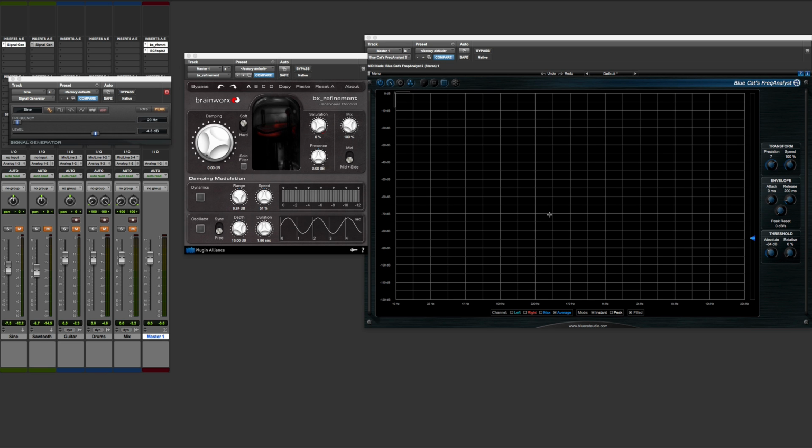So what I'm going to start out with is sending a sine sweep, or doing the sine sweep myself, to see how the plugin responds to different frequencies by themselves. So I'm just going to send a sine wave here coming from the signal generator plugin over to my mix bus where I've got the Brainworx refinement plugin. Here, I'm going to crank up the dampening knob. This is the main control to remove harshness. The more it goes up, the more harshness is removed.